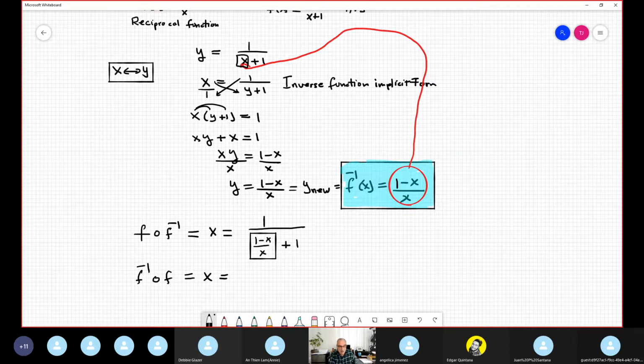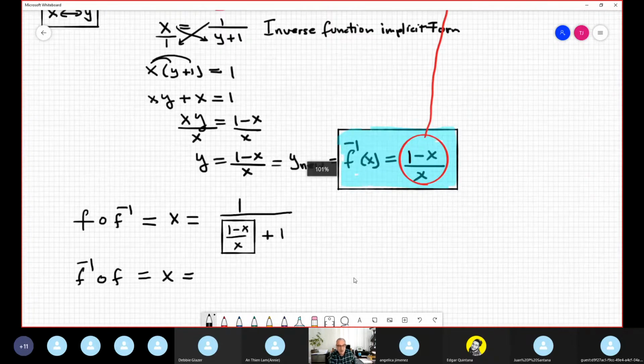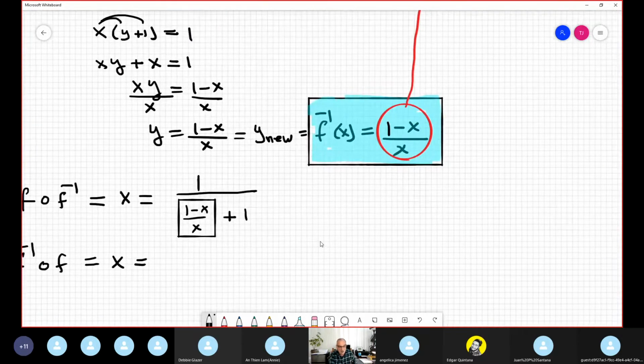Something like that. Let me make it so we can see more clearly. Okay, it's doing algebra now to simplify this thing. This is 1. You find the least common denominator, which is x. So 1 minus x plus x, because x divided, this is an invisible 1, no? x divided by 1 is x times 1 is x.